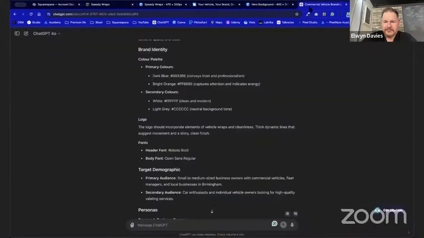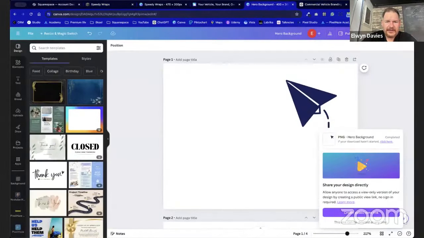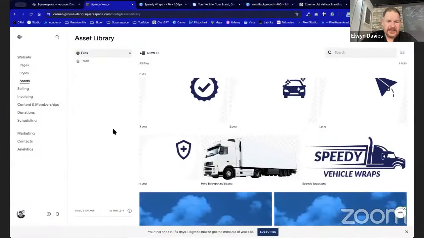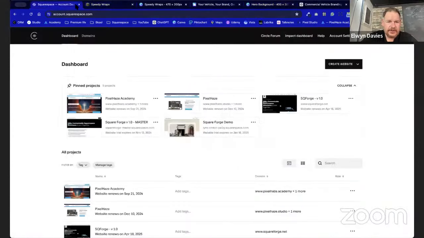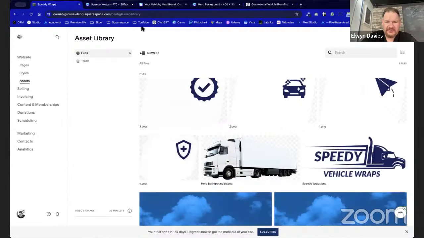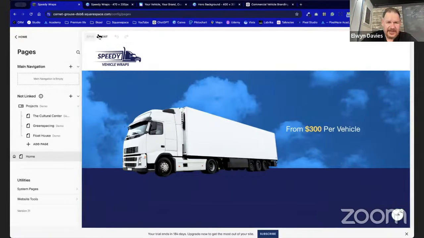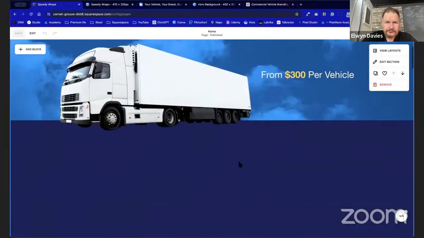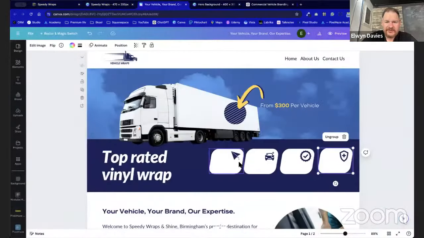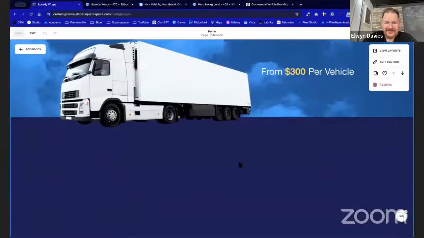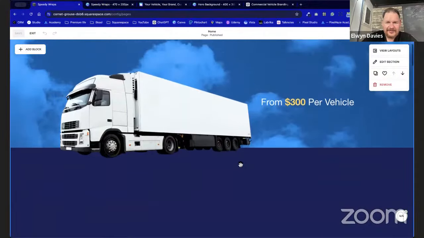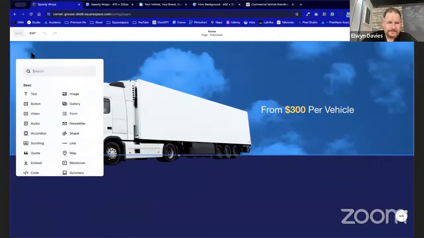Right, so we've got the paper plane first. So let's jump back in here. I can get rid of that account dashboard option now, so we've got fewer tabs open as well. Let's go back into our pages and edit once more. Jump across to see how the layout works, so they can see them off to the right. We're going to put heading in on the left. So let's get these in place.